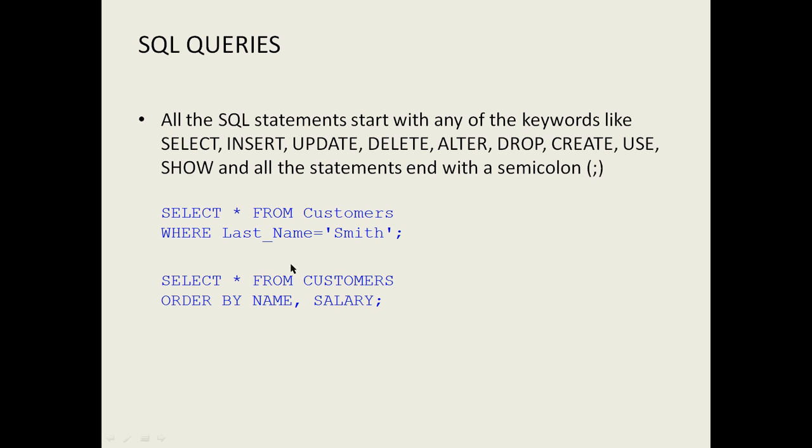Or here, for example, this is something that HR might do. Select everybody from the customers table, order by. Show me all the customers and order them by name. And then after you order by name, order also by salary. So the people that start with an A, and they show the richest people on the top, the middle people in the middle, and then B, the richest people on the top, and so forth and so on. So SQL is very powerful in retrieving information from a database.